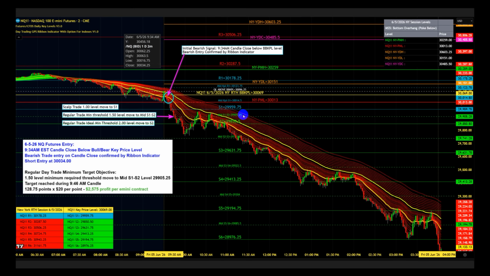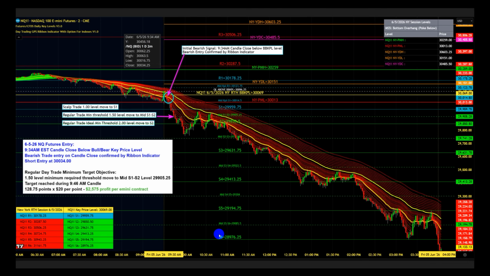So how did we know where to enter, where to place the stop loss, and where to take profits? Let's break it down. To understand the trade, there are only two things you need to know. First, before the New York RTH session begins, the Futures Daily Key Levels Indicator automatically analyzes both the overnight and pre-market trading activity to identify the most important key price levels for the upcoming session. Then, on the very first tick of the 9:30 a.m. New York market RTH session open, the indicator automatically calculates and plots a complete framework of key support, resistance, and directional key levels directly onto your chart, providing a structured roadmap for the entire trading day.